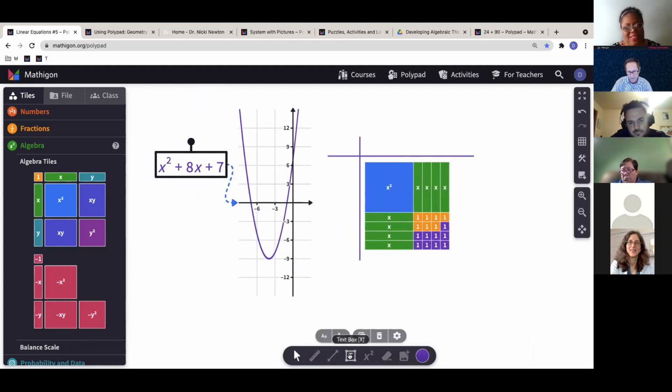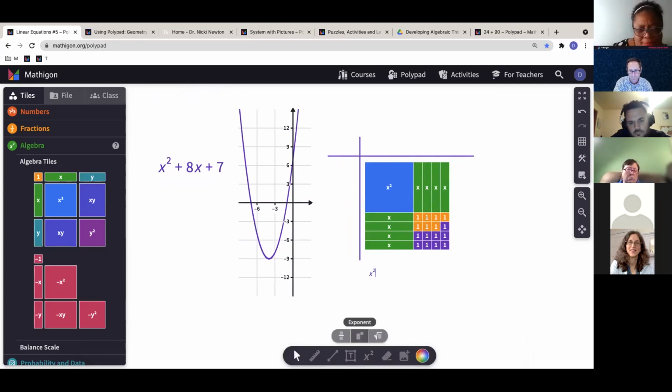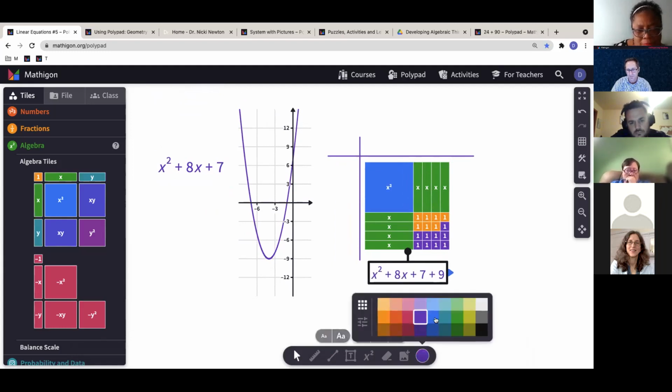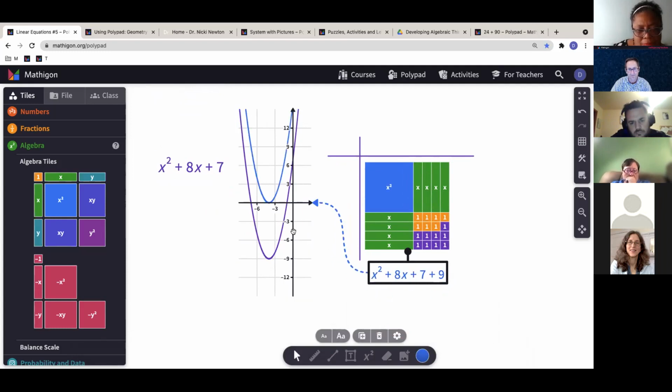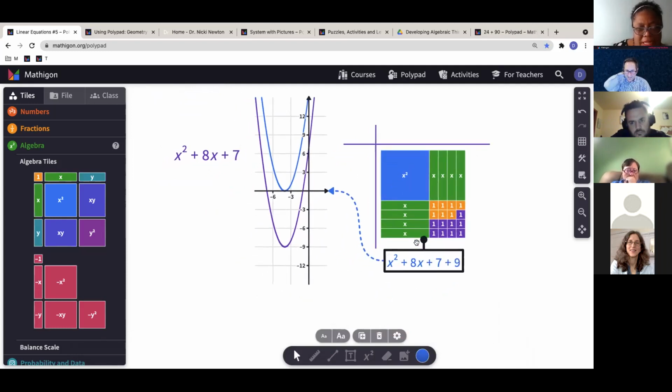But now I can say, all right, well, what algebraic expression have you made here? Well, they've made x squared plus 8x. We had the 7, and then we added 9. So I've made that. And if I make this bigger and a different color, so let's make it blue, and I put it onto the graph, that's not good, right? It's a different graph. It's a different representation. So it's a really nice visual that what you've done by adding this 9 did not keep it the same, right? And so what else could we do? Like we've added 9. We don't want to change the value of it, right?